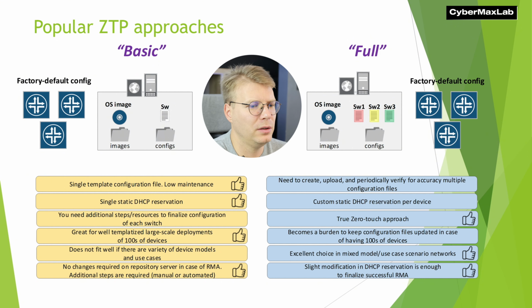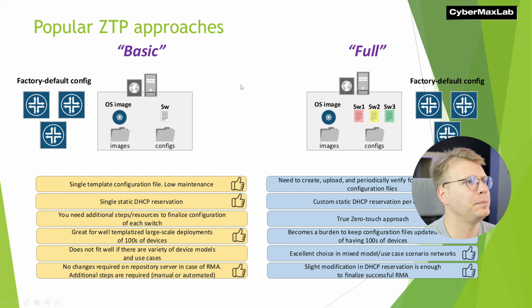And finally, they are both great, or we can say that thumbs up goes only to the full, because in case of RMA, the full is better because it will hold the current up-to-date configuration file. And even if the device goes immediately down and you cannot fetch the configuration from it anymore, you still have an option to download the version of the configuration from the repository. And the RMA replacement will be a breeze.